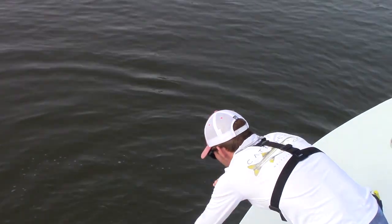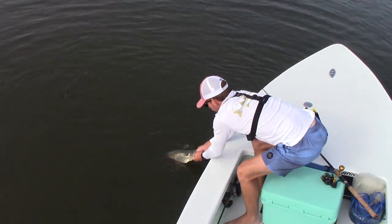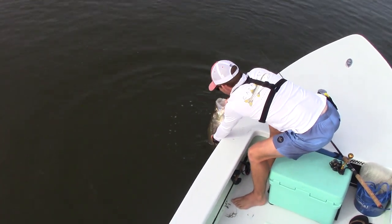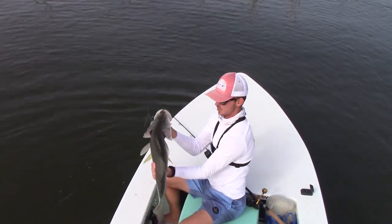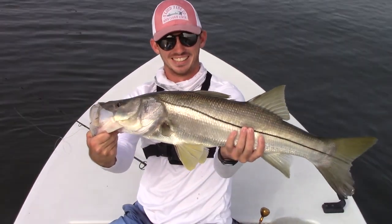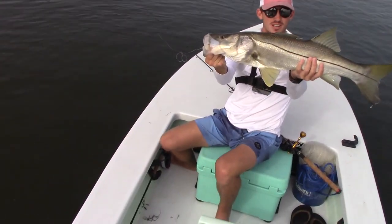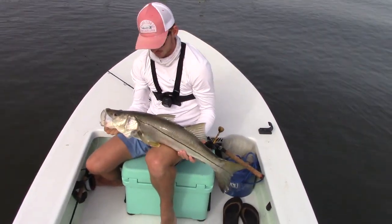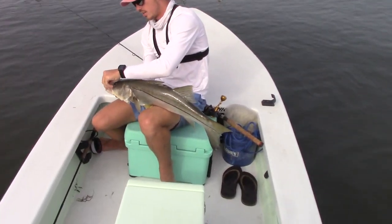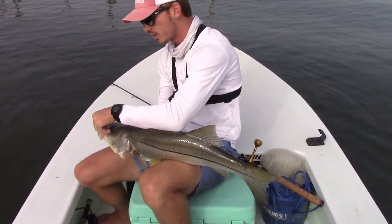I just got spined. What's that? That's not bad. Not bad. It's a good one there. Holy moly. That's what we come out for. That's what we do. Sometimes you start with a ladyfish, you continue on to the snook. He's a fat boy. We snap a pic of them and then let them free.